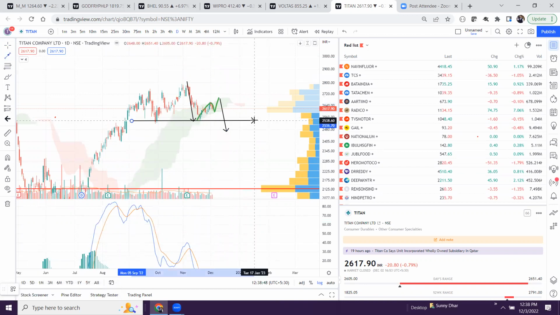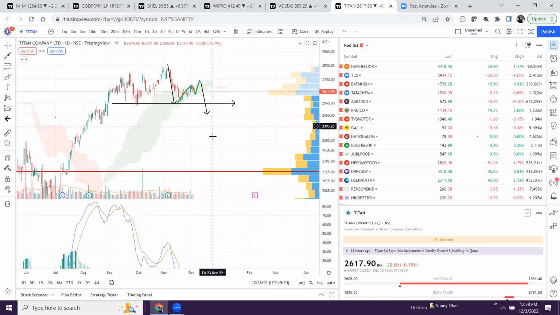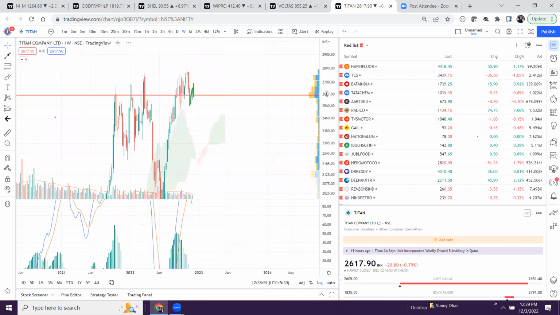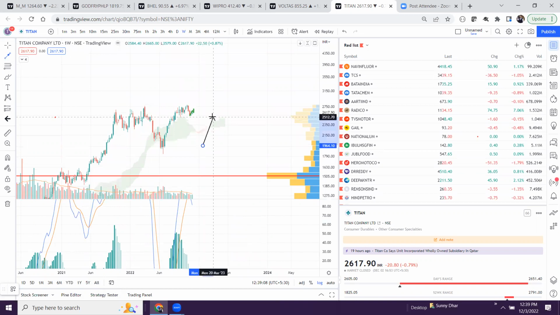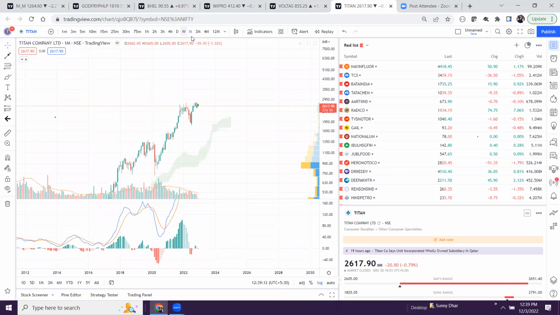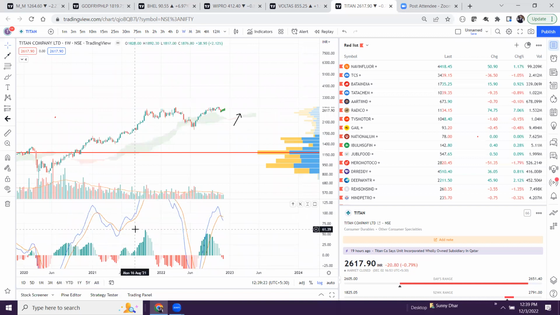And now suppose this happens, this also looks like a head and shoulder, so it may fall some, but you never know, that is an initial thought. But if you go to the weekly, this looks bullish to me as of now, because this is an impulse followed by a correction. Overall, this is not the best time to add more. The best time to add more will be once a bigger correction comes, because you have to understand the momentum is not that strong as of now.